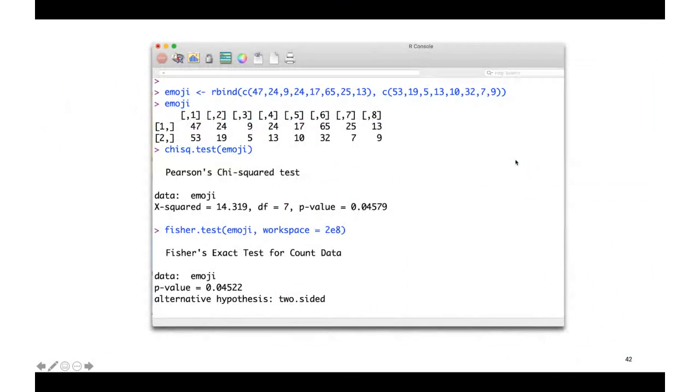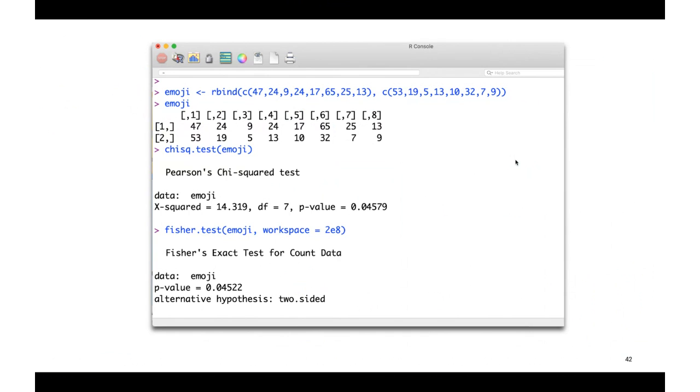So this is my favorite statistical package, statistical tool, R. It is open source. It has a very strong community surrounding it, meaning that there are lots and lots of statistical tests which are implemented. But if you don't like R, you can always use other statistical tools like SPSS or libraries such as scikit for Python. What you see on the screen is exactly our example with the emoji. And I've been running 2 tests, the chi-square test.